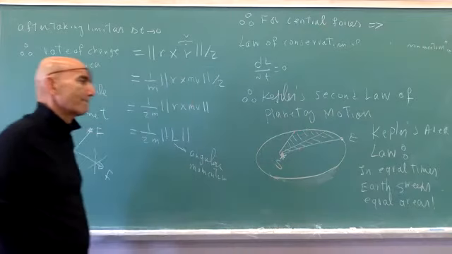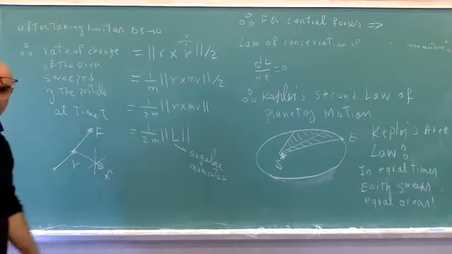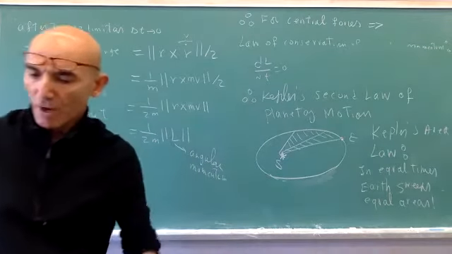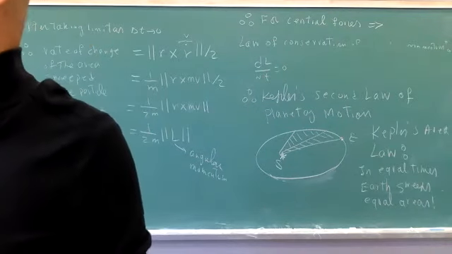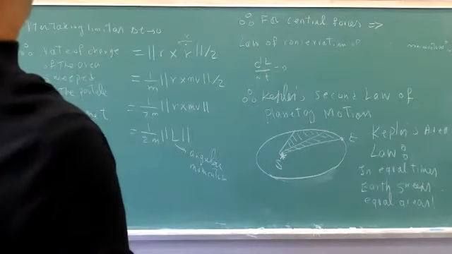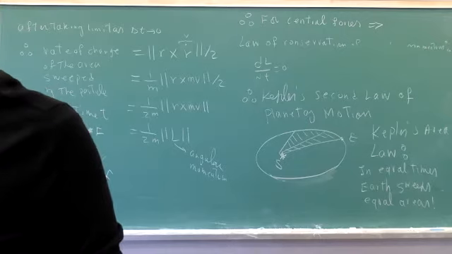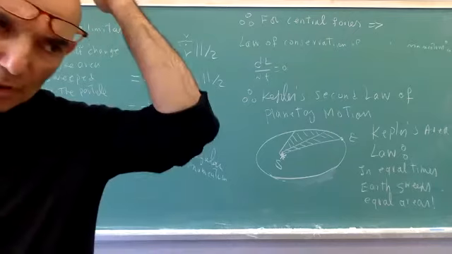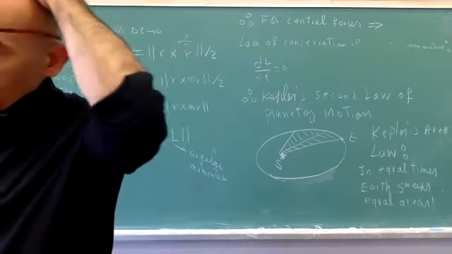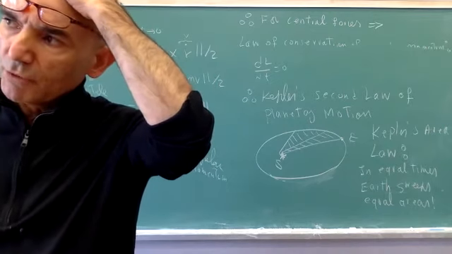So that's the beauty of all of this vector calculus stuff that we did. You can derive this. Kepler, by the way, did it completely experimentally. He observed these things, and it took him about 20 years to decipher all the data, because the data was collected by Tycho Brahe, a Danish astronomer before him.